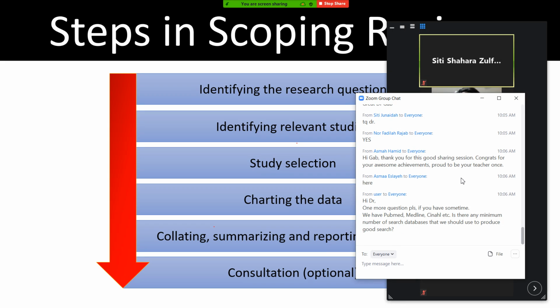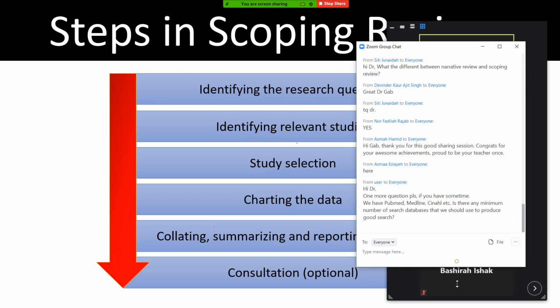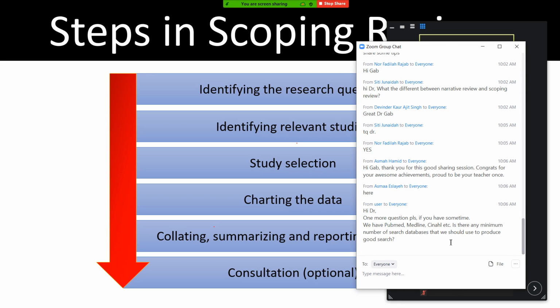One more question: we have PubMed, Medline, CINAHL. Is there any minimal number of databases that we should use to produce a good search? First, I don't encourage you to use Google Scholar, because it tends to produce a lot of unspecific results. I would encourage at least 2, if not 3, databases to produce a decent search.